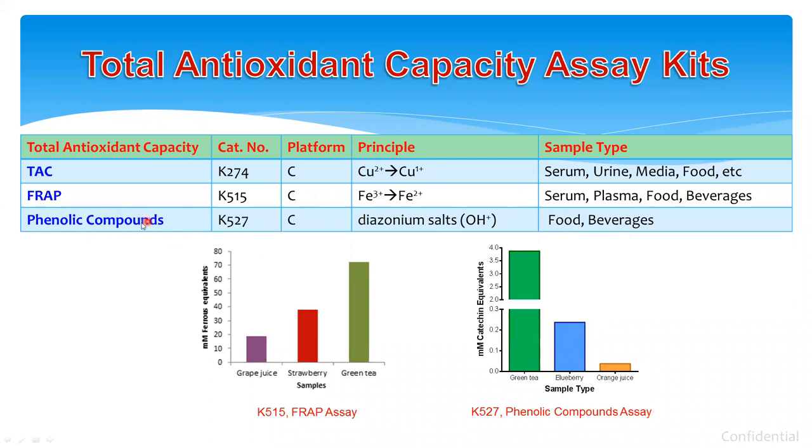We do have kits for studying the phenolic compounds, and the idea is basically that we are studying the diazonium salts. If you want to study the phenolic compounds, the antioxidants, in your food and beverages, you can use this kit. Below is a diagram showing that with the FRAP kit, K515, you can study grape juice, strawberry samples, green tea. And with 5 to 7, you can study green tea, orange juice, food or beverages.